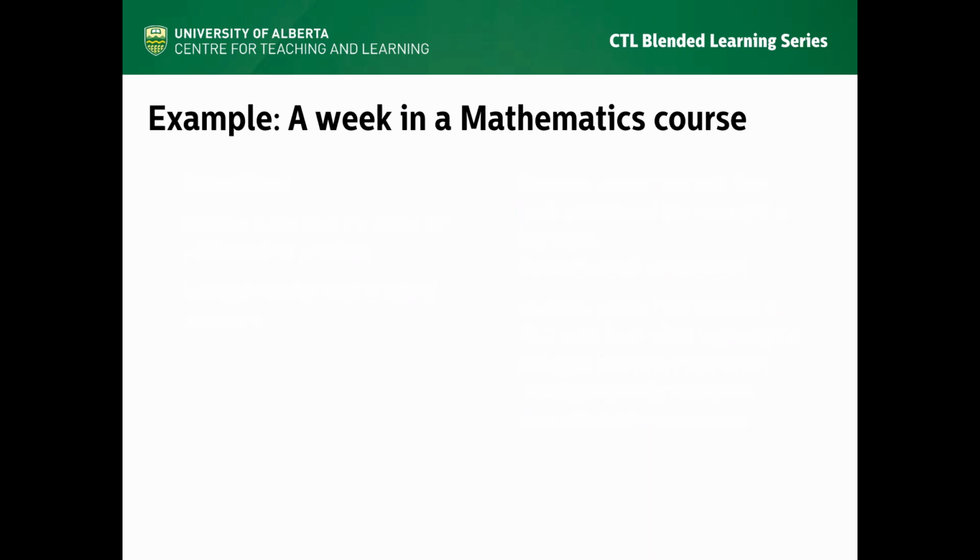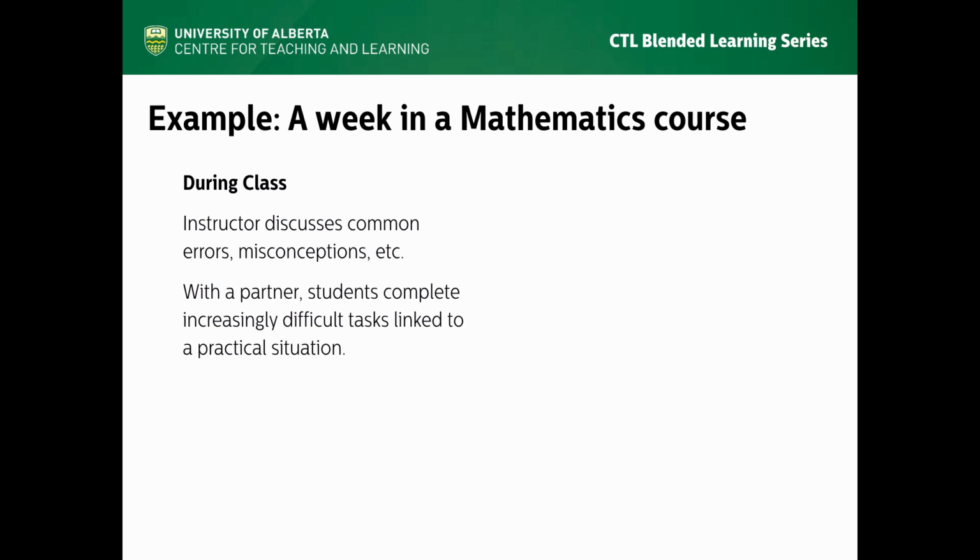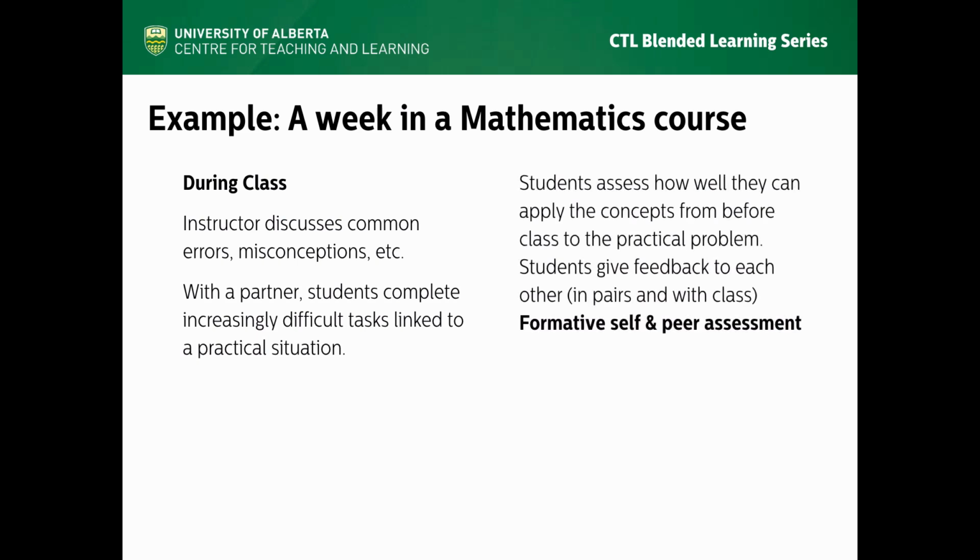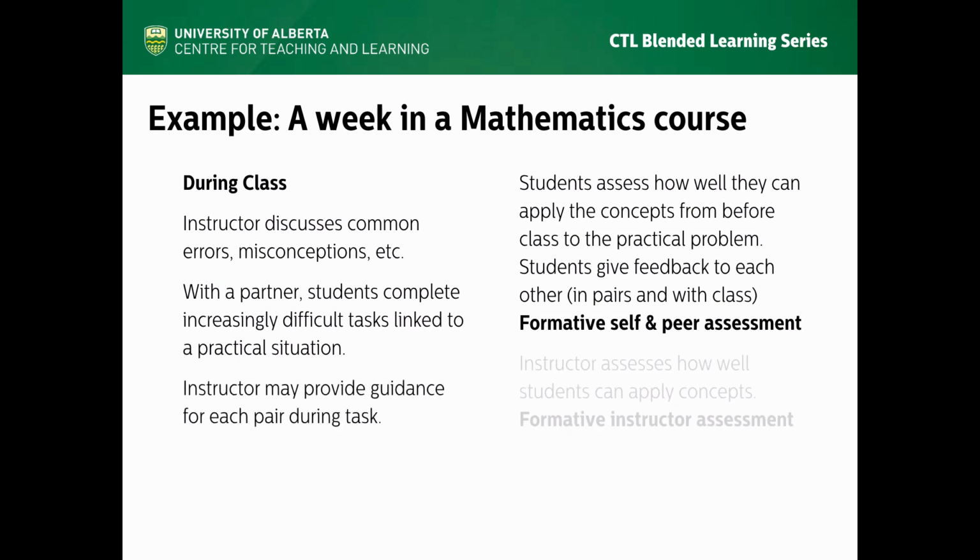At the beginning of the face-to-face class, the instructor discusses misconceptions, common errors, and aspects students often find challenging. The instructor provides several practical problems which increase in difficulty and which use the skills learned from the video before class. The students work with a partner. During the task, they are formatively assessing how well they and their partner are doing and can support each other. The instructor may go around the room to check in on each group, formatively assessing how well the pair have applied the concepts learned before class to this practical activity and providing guidance when required.